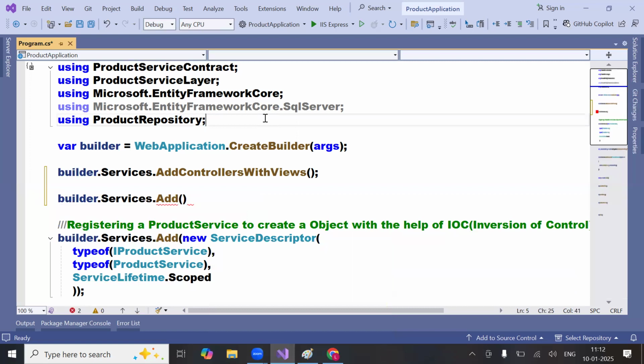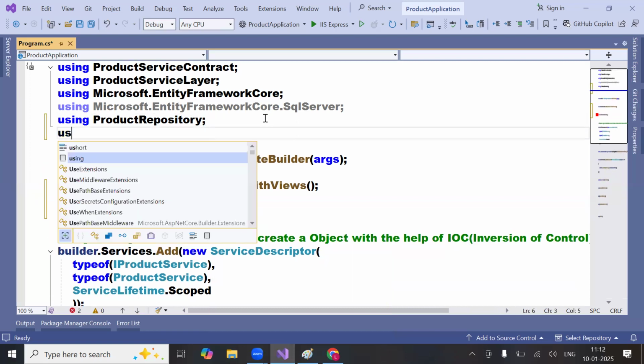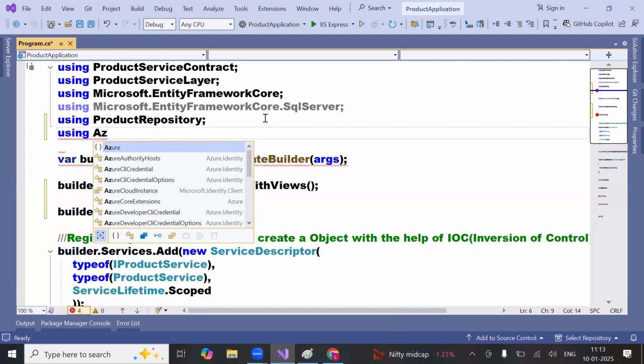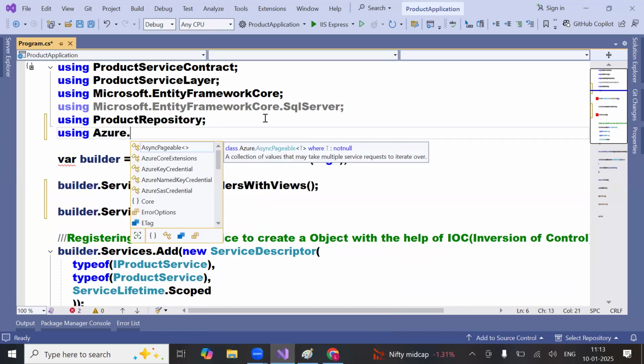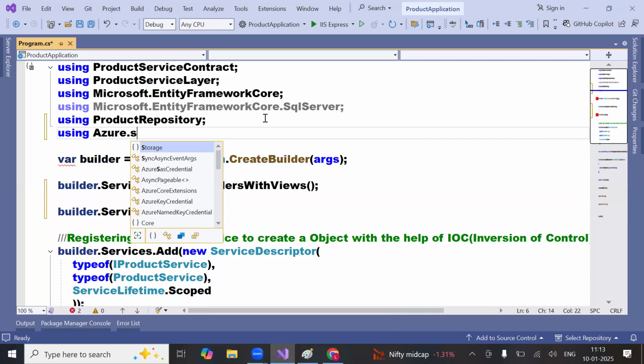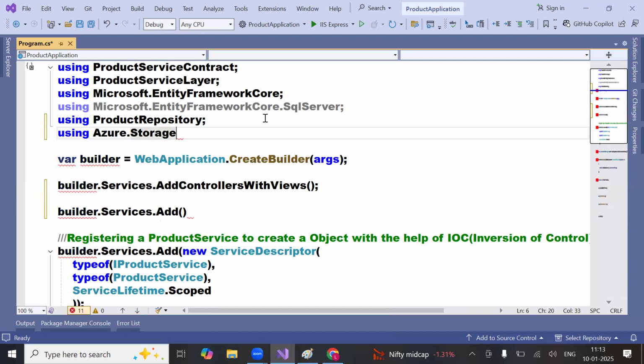Here I'm going to add using Azure.Storage.Blobs. Okay, and then you can see there is a class. Need to get that class. Hold on a second. Give me 2 minutes. 2 minutes, guys.